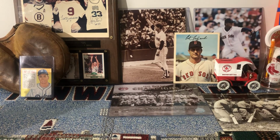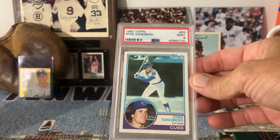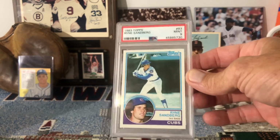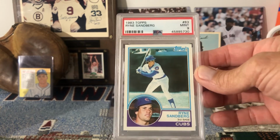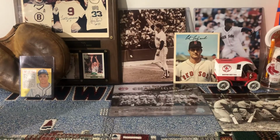Going to go down to 1983 now. Ryne Sandberg, that's a classic card. I've got that card raw, but I did not have it graded. And so I wanted to have a slabbed version. And my raw version is not in good condition. This is a mint 9, so very sweet there.